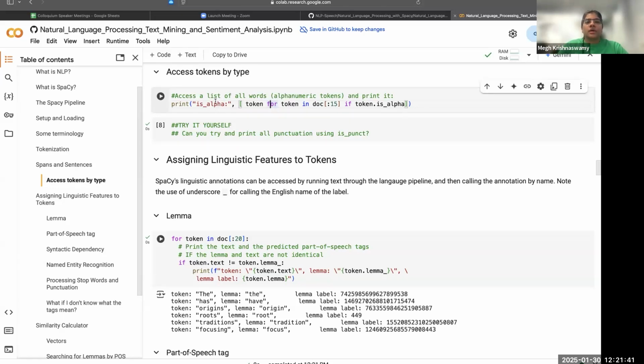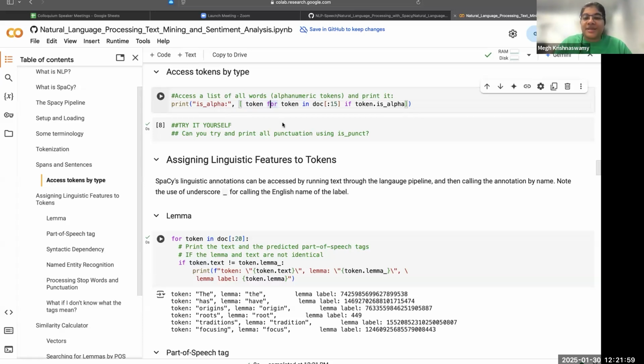Next, you can also access tokens by type. So the first bit of categorization that we can do is we can ask our language model if a given string of characters is a word or not.